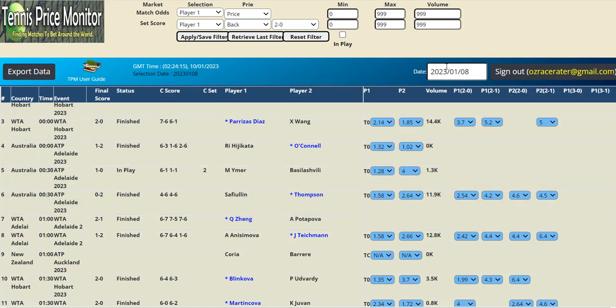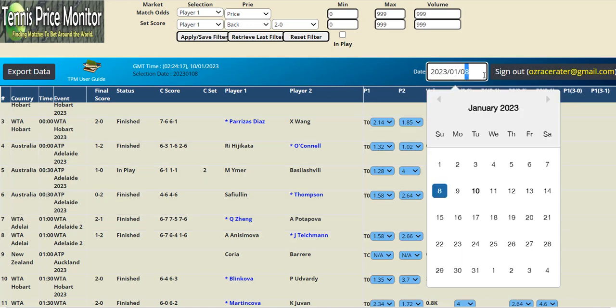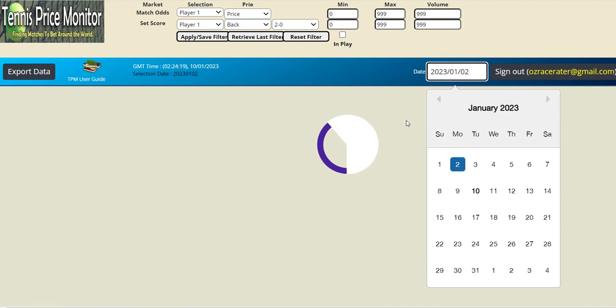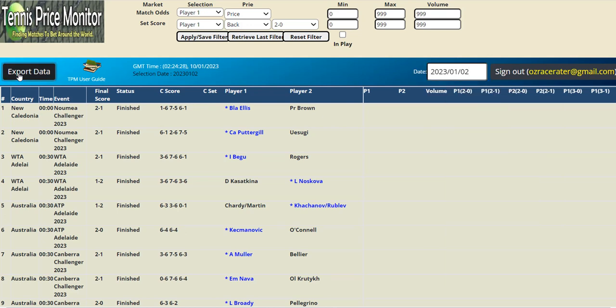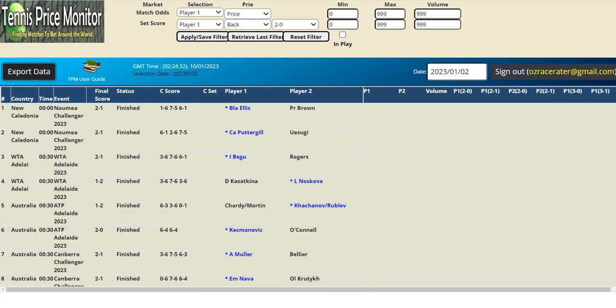So you can build back to the 2nd of January. You can save these results, and you can go up here and click on export data and save them to an Excel spreadsheet. So if we click on export data, this will take the results here into an Excel file, and you can compile a database with all the information.